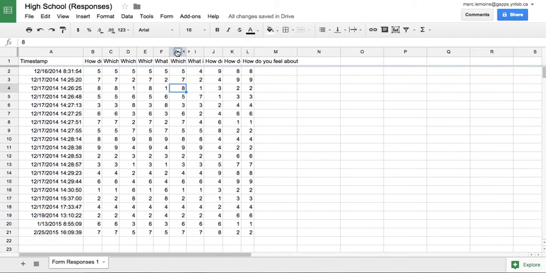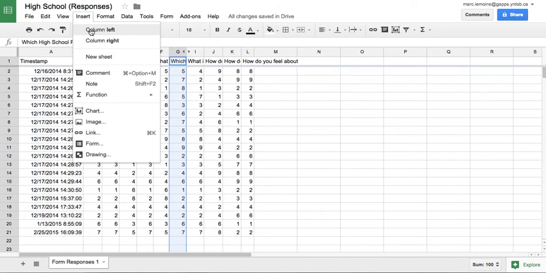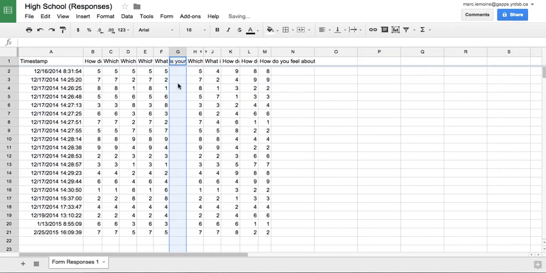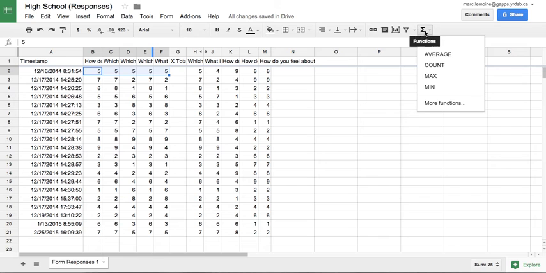What I'm going to do is click on the G here, and insert a column to the left of it. The reason is because I want to have an X total. That's what I want in this spot right here, so that I know what this student's total was out of 50. I click on the head of the column, and I'm going to call it X total. And so what I do is I highlight the 5 scores, and I use a symbol, which is right over here, called functions. I click on that, and I click sum.